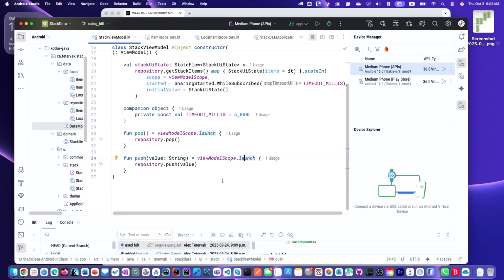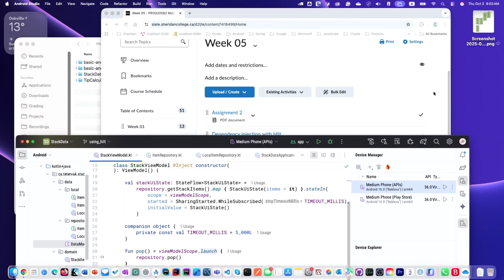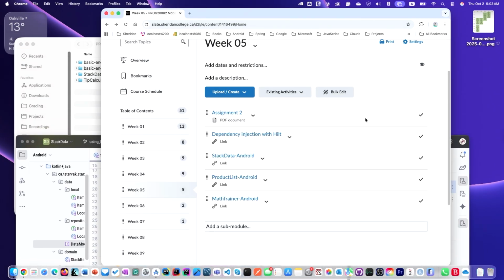If there are no questions at this moment, let's clone the example. Mass trainer probably. Stack data is done. This is way longer. So the next step in complexity is inside of mass trainer.